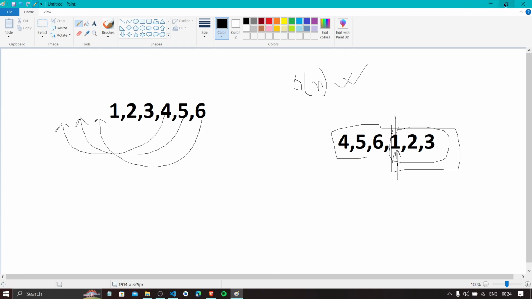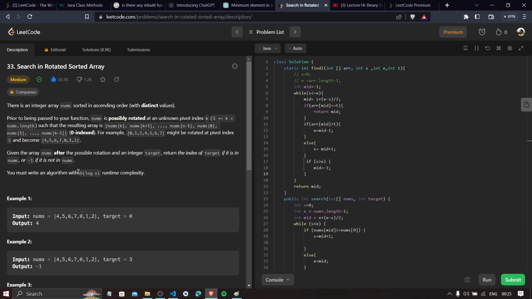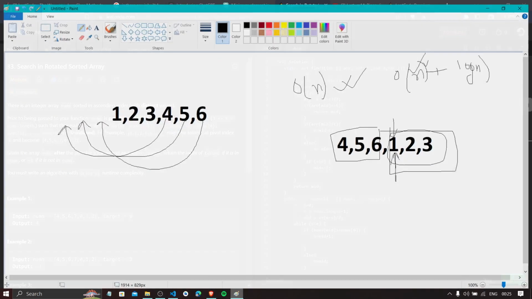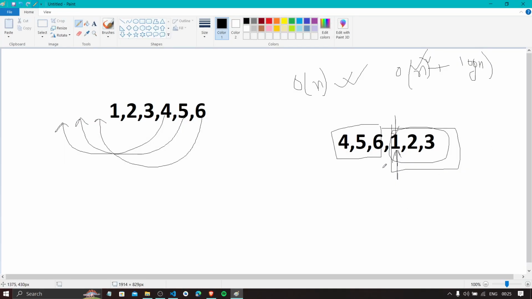So the overall time complexity will become big O of n plus log n. Here n is the dominant factor, so the time complexity becomes big O of n. But we are told that we have to solve this question with big O of log n time complexity. So we cannot follow that rule to find the smallest element. Instead, we have to apply binary search over here to find the smallest element.